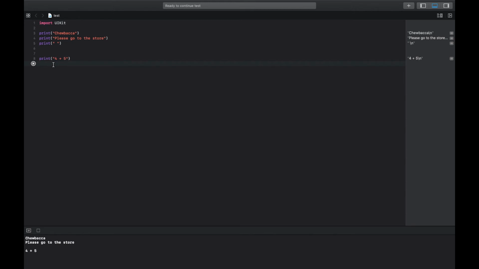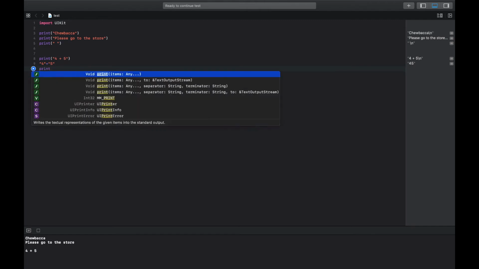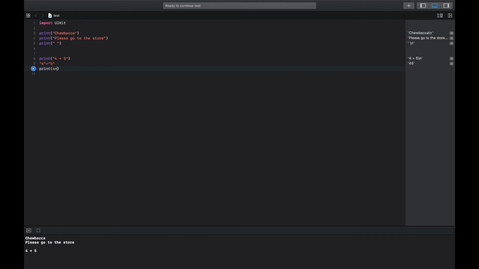We could also do a string like this, where we could do 4 plus 5, and it'll be 45, because it is adding the strings together. As opposed to where, if we did it in the same style, we do print and we do 4 plus 5, and we run it, it's going to be 9, and then we could do 4 plus 5 out here, and we'll get the same result, 9. So notice how when you make it a string, it'll take everything inside the quotation marks. Here, it'll take the two strings and put them together and make one string. And then here and here, notice how the 4 plus 5 as integers actually add the numbers together.